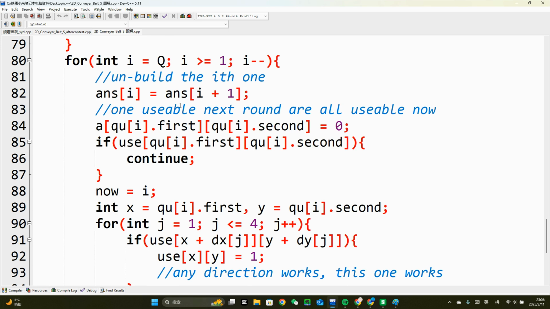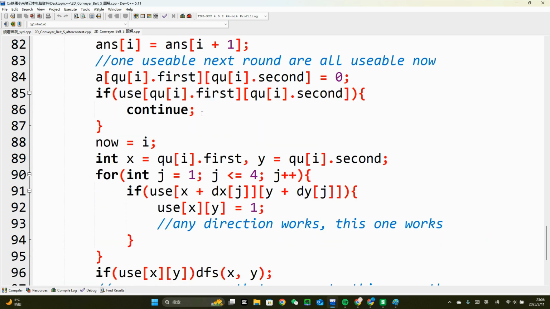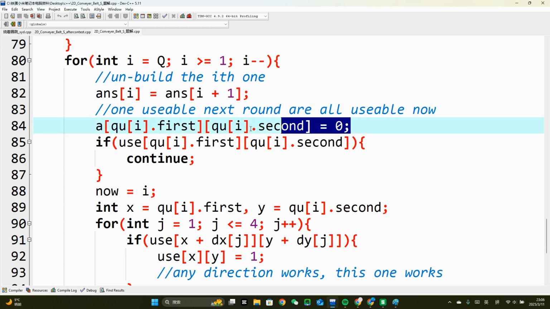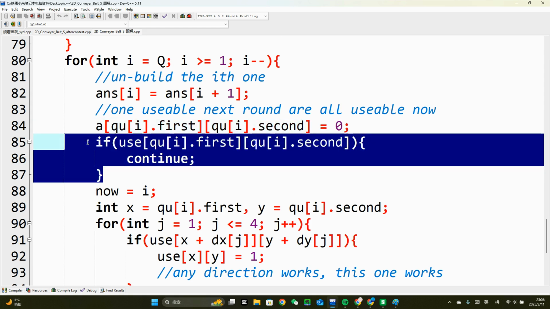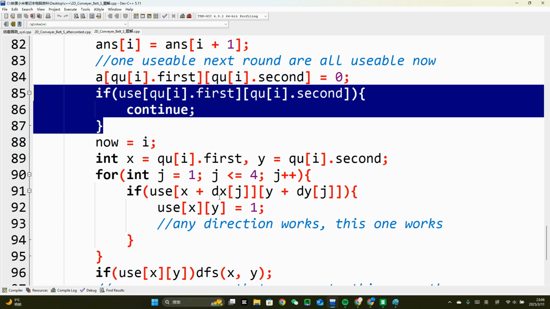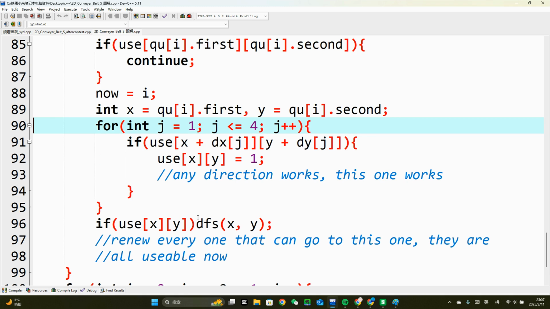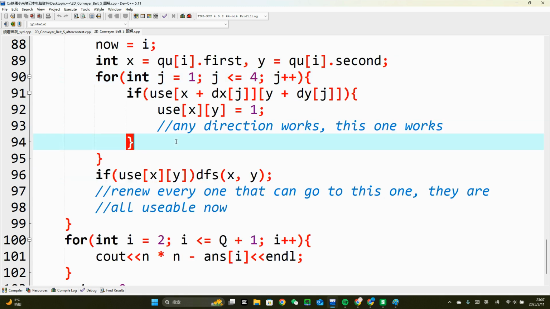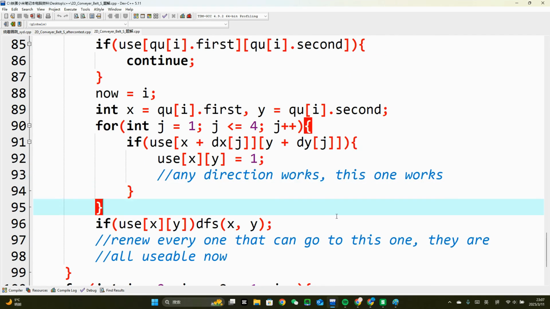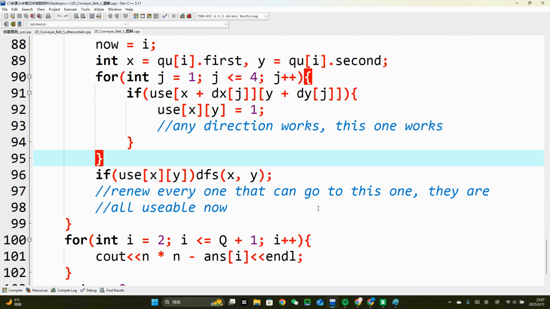And then we start processing the queries backwards. Each time we, first of all, obviously change this cell to anything, so it's 0 now. And if this cell was usable at first, well, then we don't have to do anything. However, if it turns into usable from unusable, then okay. For example, if at first it was unusable, we don't know whether it turns into usable or stays unusable. So we have to go through all 4 of the adjacent cells and see if any of them are usable. And if any of them works, then this one must work. And now we do a DFS process on all the side cells, updating them as usable now, if they weren't usable.